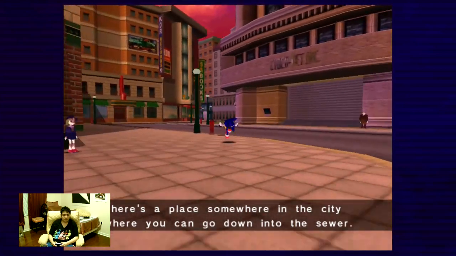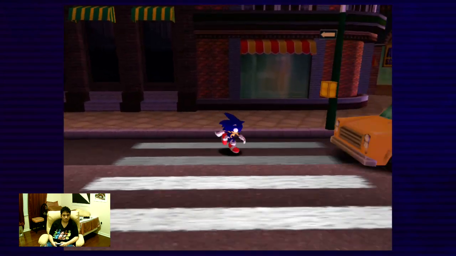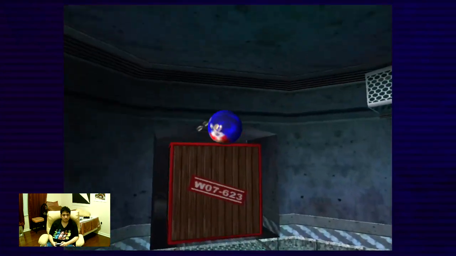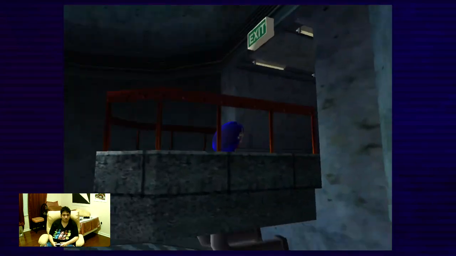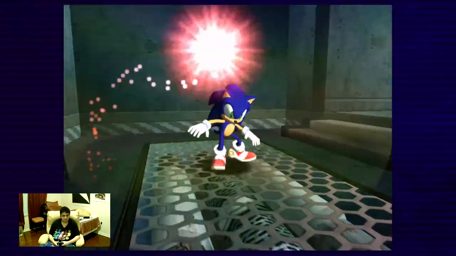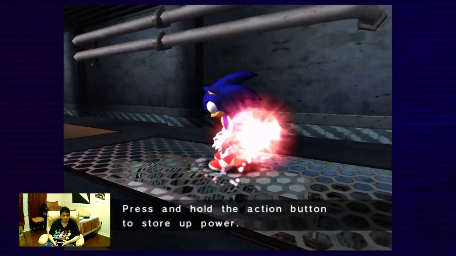We gotta head to the sewers in Station Square. Let's jump in there. There's a blocked path. So that's why we're gonna have to jump onto that rail. And what do we get? This is the power-up called the Lightspeed shoes.